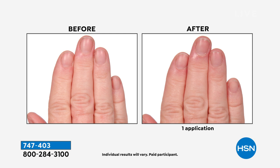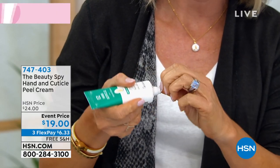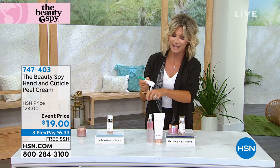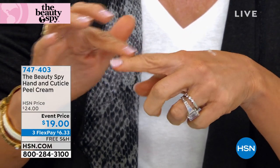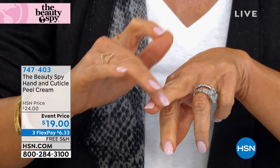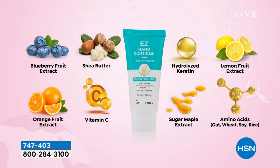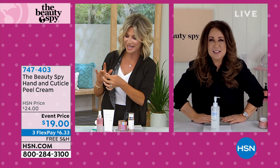It's called the Easy Hand and Cuticle Peeling Cream — shea butter, vitamin C, all-natural complex. That's one use. It utilizes the power of enzymes from oranges, lemons, and fruit combined with shea butter and other great ingredients. Instead of cutting or going to the salon every week — amino acids and keratin are great for your nails. It actually just munches away the dead skin — you don't feel any grit. You don't have to cut or deal with the dead skin on the side of the nails.